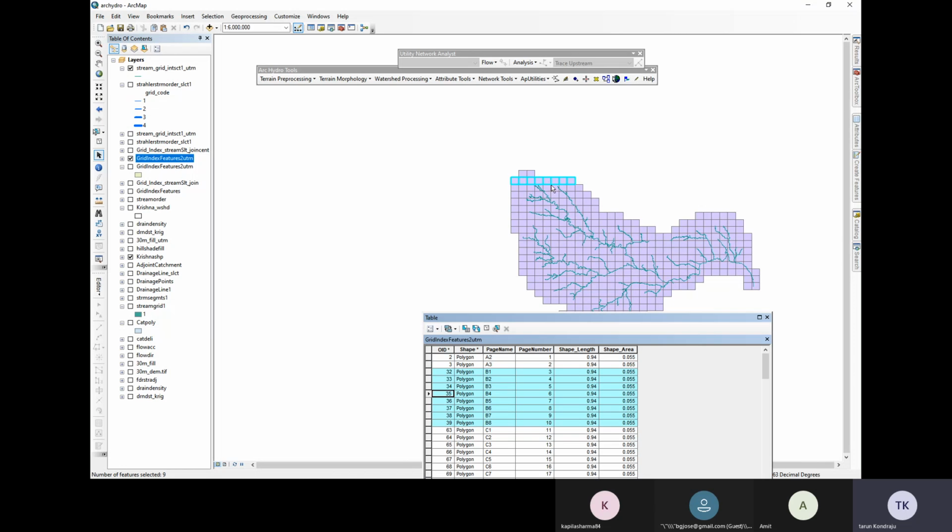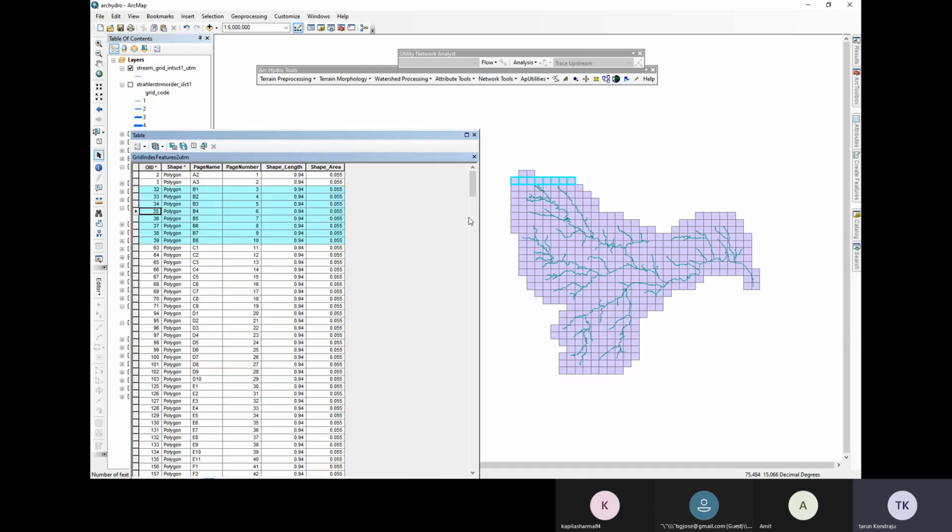Can you tell me where you see this kind of page numbers? Because you are geology people, you must know pretty well. In toposheets. Very nice.